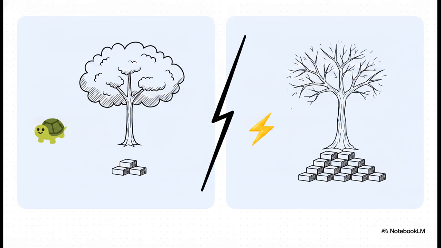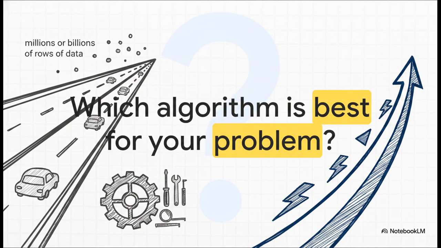XGBoost offers balanced, conservative tree growth that is perfect for smaller datasets where maximum stability is paramount. But when data sizes just absolutely explode, LightGBM's histogram binning and leaf-wise optimization make it an absolute powerhouse for rapid training and incredible memory efficiency. So, the next time you face millions or even billions of rows of data, you really have to ask yourself, are you taking the standard highway or the LightGBM expressway?